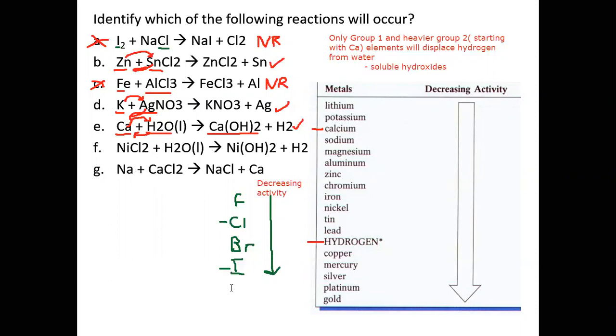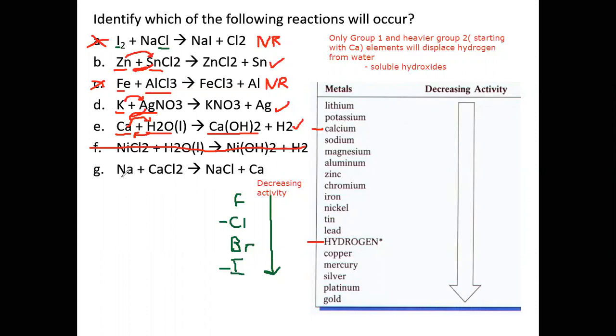So for the next one, we want to know when we react, well, the F we have to disregard because nickel 2 chloride will not react with water because nickel 2 chloride is soluble. So this one we just have to scratch out. It's no good, because a salt will not react with water.